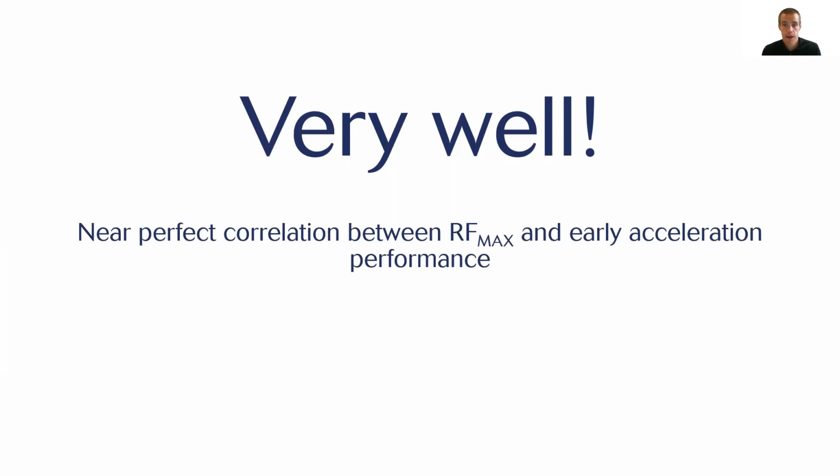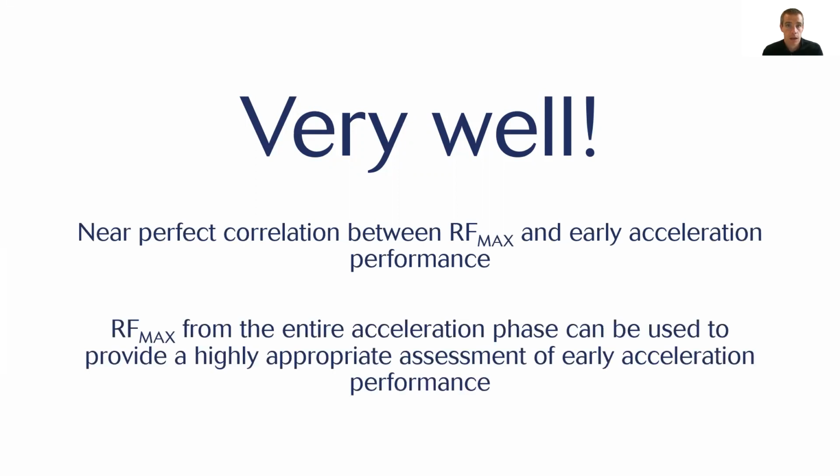So clearly the RF max measure gives us a very good picture of someone's performance level. It's a clear performance determinant, if you like. But also, if we are in the field and obtaining these profiles and getting the RF max measures, we can have that as a pretty good idea of someone's early acceleration abilities. And we can have confidence that that measure isn't biased by what they do later on in the acceleration phase. So even if they complete a whole acceleration phase, that value does give us a good picture of their early acceleration abilities.